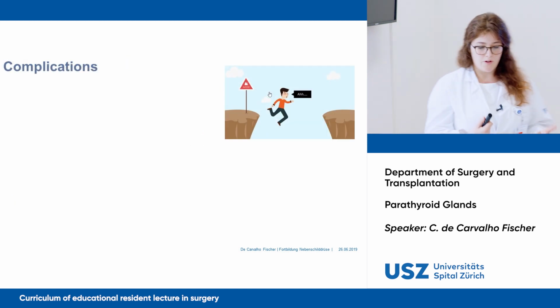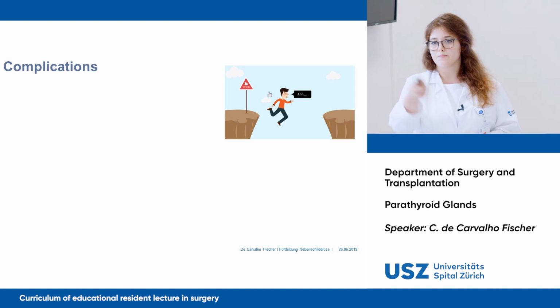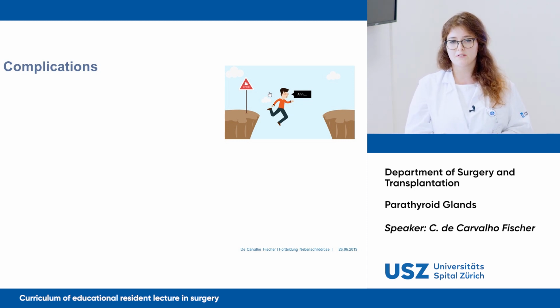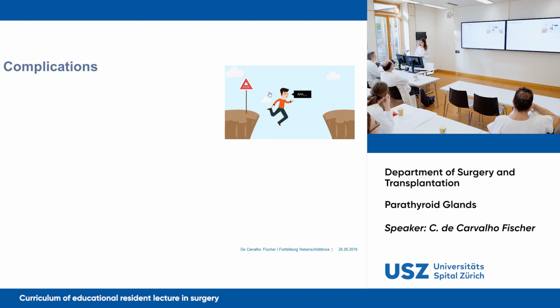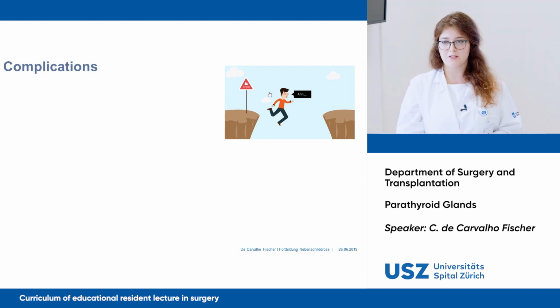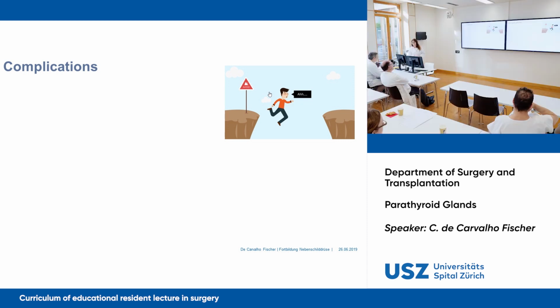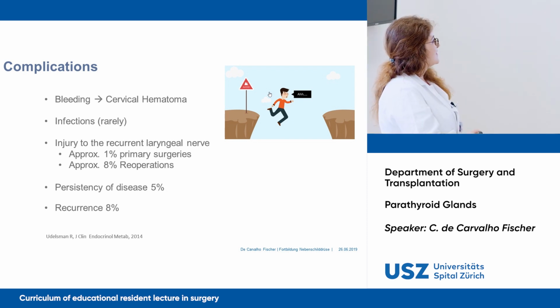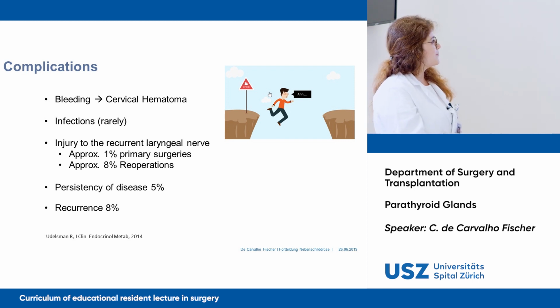So what are the pitfalls of this procedure? What can happen? Maybe this is a question again for my colleagues. Recurrent disease. So the disease can recur. Bleeding, hypocalcemia. You can have infections and also cervical hematoma. Fantastic. So as in every procedure, bleeding may be a problem. It's important to mention cervical hematoma at this stage. We'll come back to this at a later point. Infections are rare, but also possible. Injury to the recurrent laryngeal nerve is a complication to bear in mind.